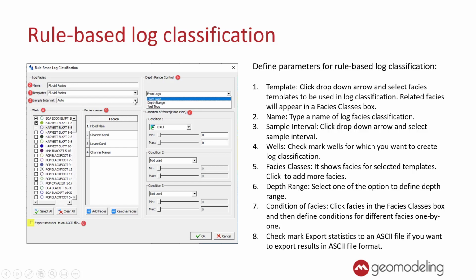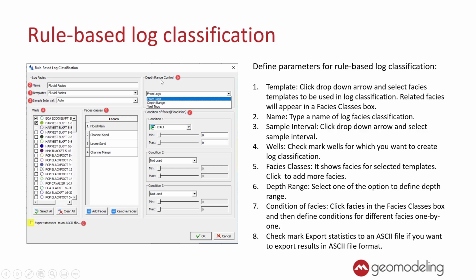You can use the drop-down arrow and select sample interval for the log facies. And this part is to checkmark wells for which you want to create log facies classification. The facies classes part shows the facies for selected templates. You can click Add facies to add more facies, or remove facies to remove any facies.